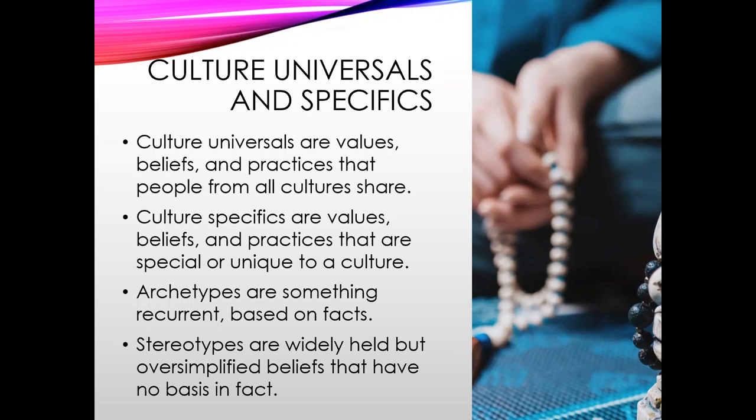And then we look at stereotypes again. And we know that stereotypes are widely held, but they're very oversimplified and unsubstantiated beliefs. So it's not valid. People of a certain race or ethnic group are alike in certain respects. Stereotypes are not always negative. Some may think, for example, that people of a particular heritage are naturally intelligent or naturally athletic.